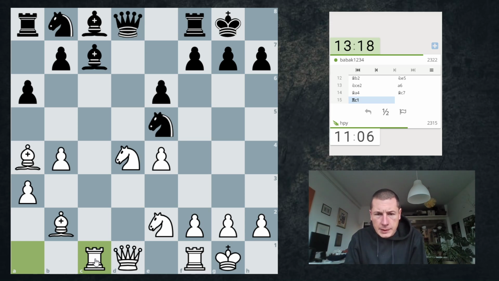At least he defended his knight, so now it doesn't seem as loose. On queen d6, I think I have to go f4. I don't mind f4 either, because the bishop isn't on b6 anymore.